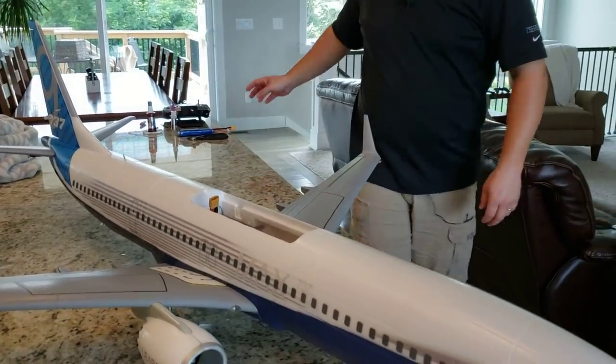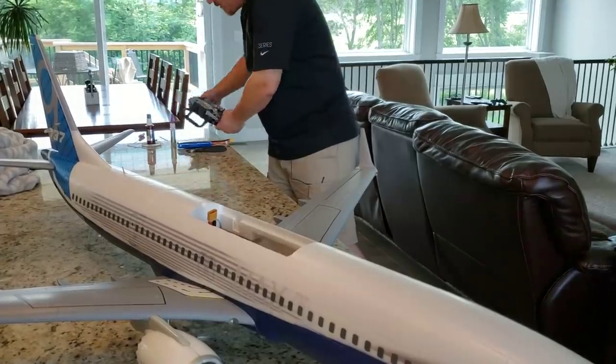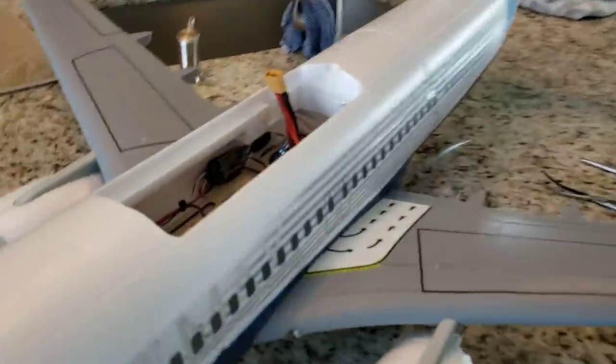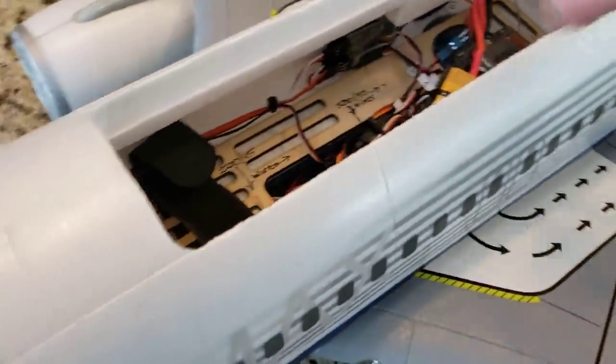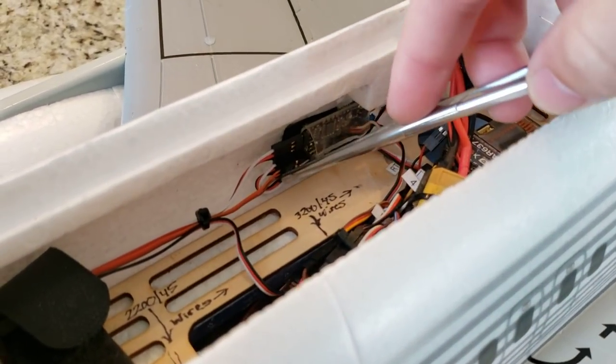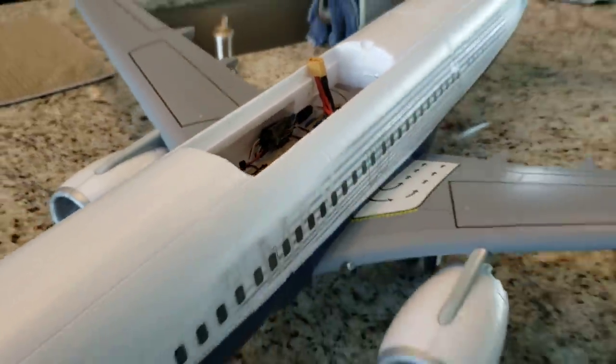Okay, so the radio system, my transmitter's on. Everything is in the correct condition. You're all hooked back up now. Yeah, we're hooked up now. So we just plugged it back into the sequencer right there. Hold that one. Hold still, right there. That's the one that we just plugged in. So we're gonna go ahead and plug in the battery and see what happens.